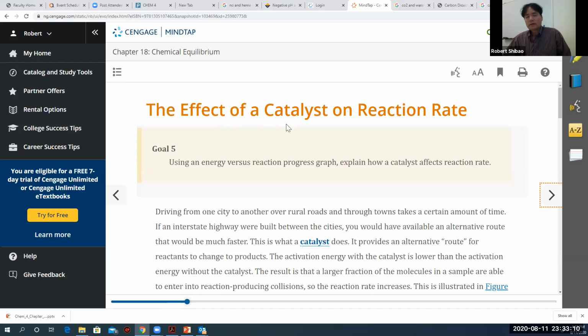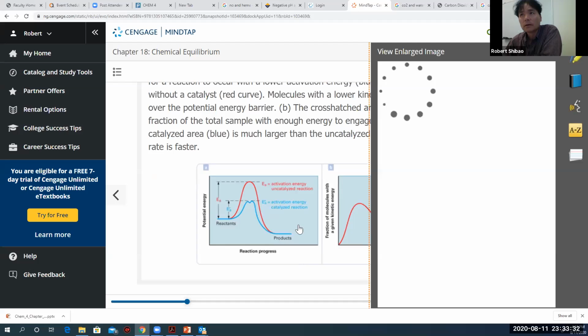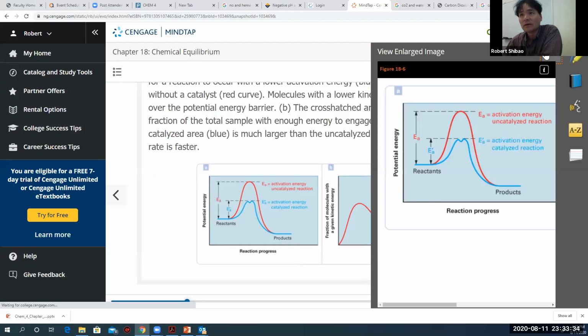Now, changing the activation energies, what a catalyst does, a catalyst makes the reaction easier, weakens the bond or does something like that. And so the effect of catalysts is to speed up reactions both ways. A catalyst is just going to lower the hill. That's it. And so here's an example of lowering the hill here. Actually, this is not going to come out. Oh, maybe it did come out all right.